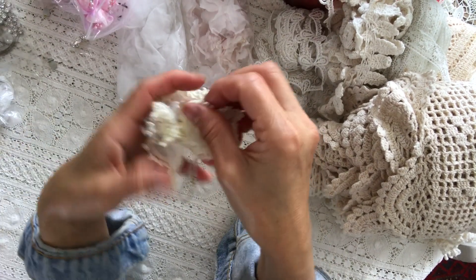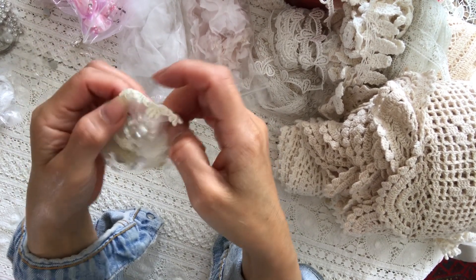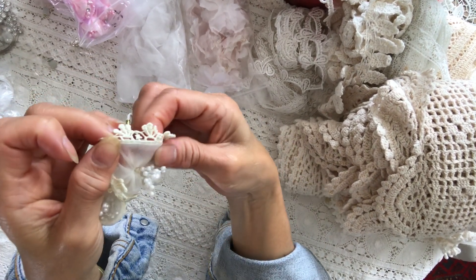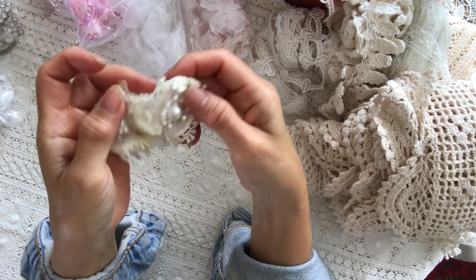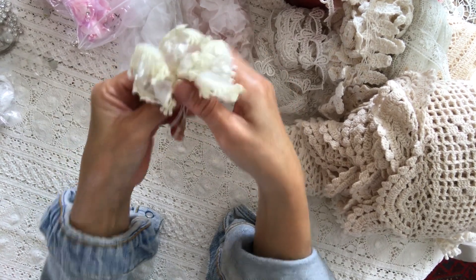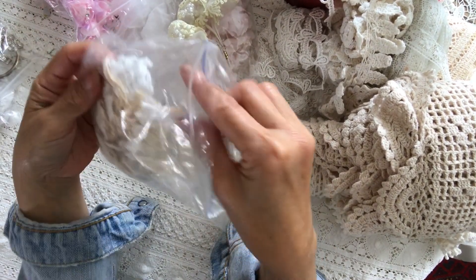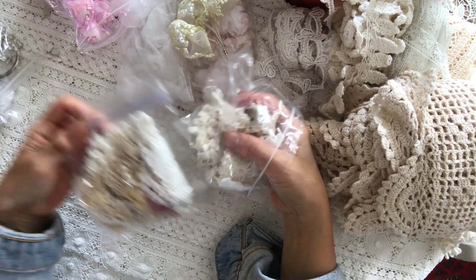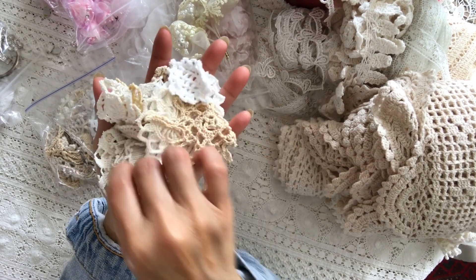And I've got this before, but I've got some more because I just love the lace flowers. Look at that — it's got lace on the edge, and then a very soft tulle fabric there. That's really nice. And I have got some small doily bundles — look at all this. I've got a lot, but I'm showing you a couple of packets. Just look at all you get in there. Tons.